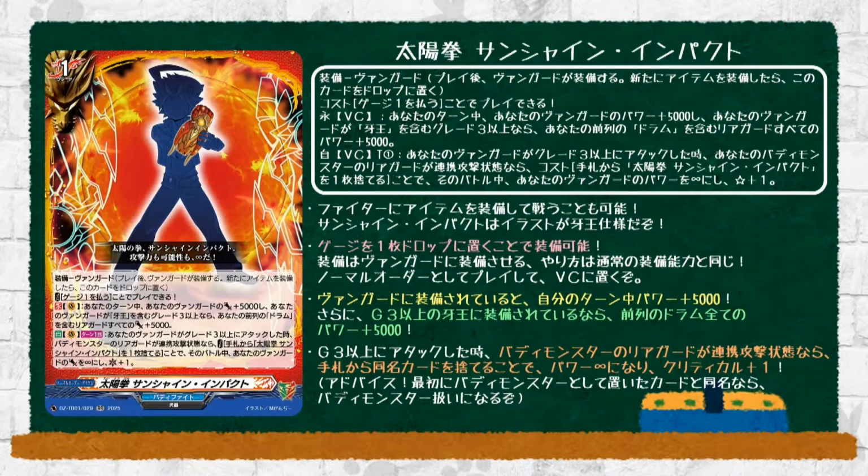Pretty nice, but the second skill is Auto Vanguard once per turn. When your Vanguard attacks a grade 3 or greater unit, and your buddy monster is a rear guard in a link attack state, cost: discard a copy of itself from your hand, and then until the end of the battle, power becomes infinity and crit plus 1 at the end of battle. Basically, it's the reference to the original where when it's a link attack with your buddy, you could just destroy anything. So basically, it's also the reference of PG or die.